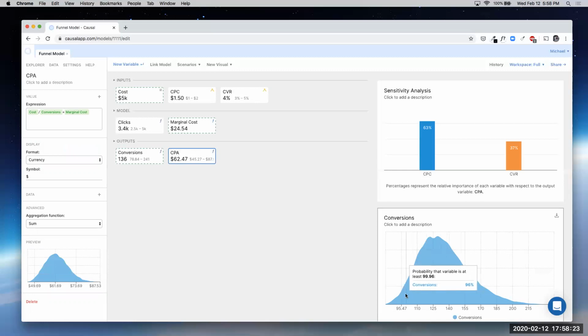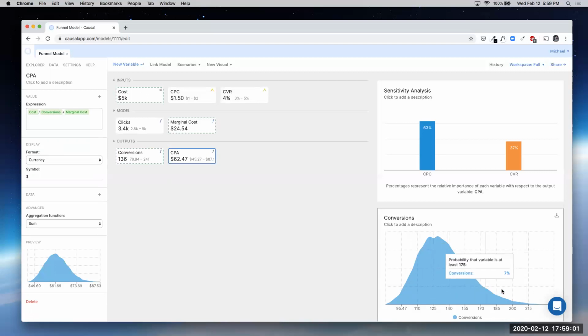So you can, for example, say there's a 95% chance that I'm going to get at least 100 conversions. So great, that's my lower bound when I tell the client, we're going to pretty much at least get 100 conversions. I'm very, very confident in that. I'm 95% confident, right? You actually give them a percentage. It shows you where that average range is. This is right in the middle of the distribution, but you can see 136 is the average that they've given you, and the reason why is it's skewed to the right.